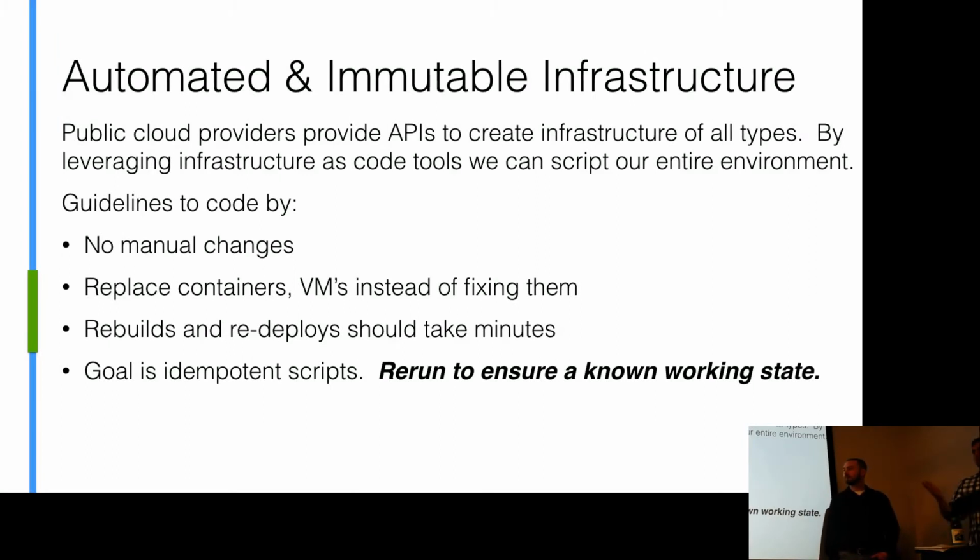And kind of like I mentioned, we just replace. We don't want to have people logging in trying to fix it, forget a step, not check it into Git. You want to make sure that whatever you do, you check into Git, and then you basically would run that playbook from scratch, creating a new instance. And then also, you want to be able to run that, basically have an idempotent playbook. So you want to be able to run that playbook over and over again and just get that instance back to a known, good working state. That way we know what's there. We have confidence in what we're deploying, and we don't have to worry about some manual change or something, basically configuration drift.